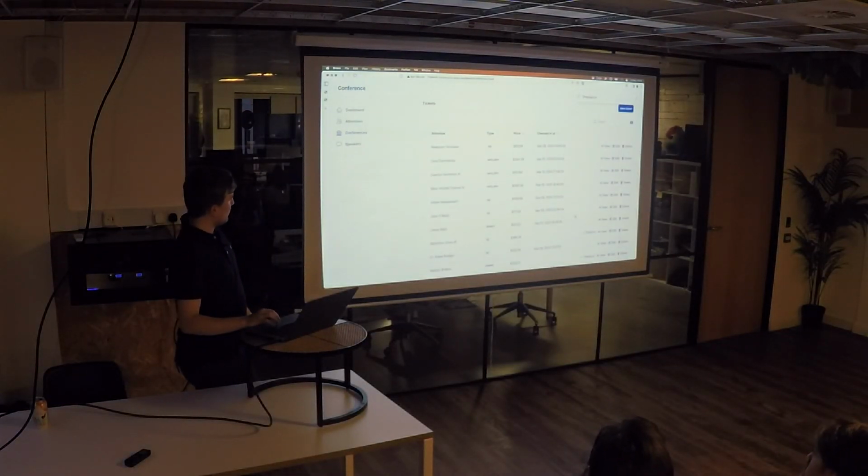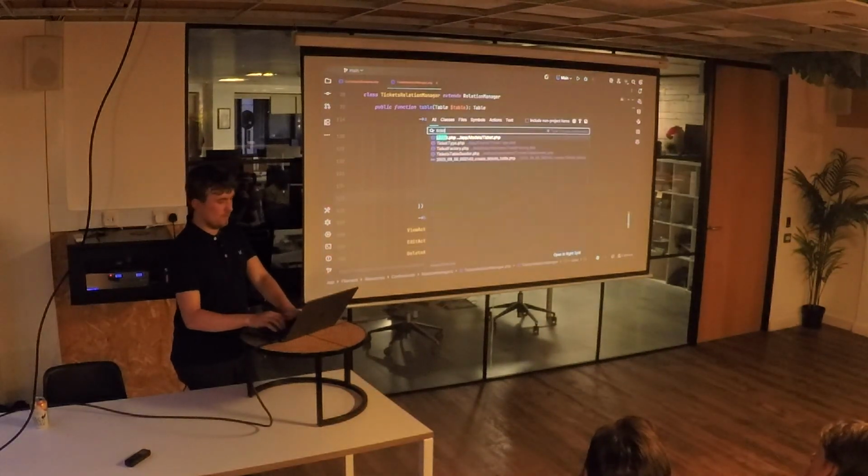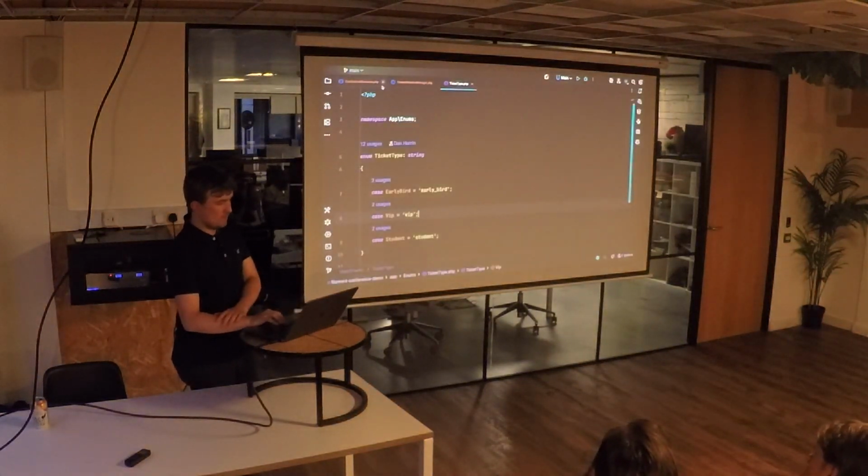Now, one final thing I want to clean up on this table a bit is these badges here. So we've got like early_bird and VIP in lowercase. These are written like that because they're actually an enum, and the enum is in the ticket type class.